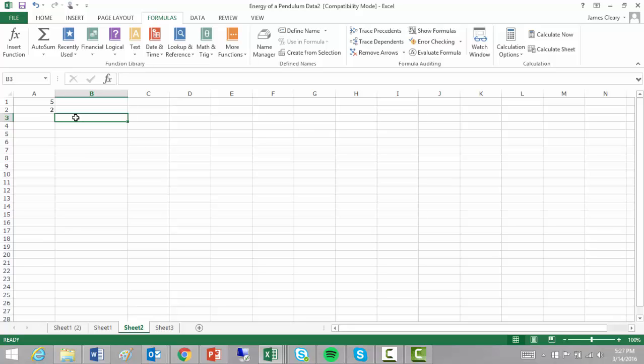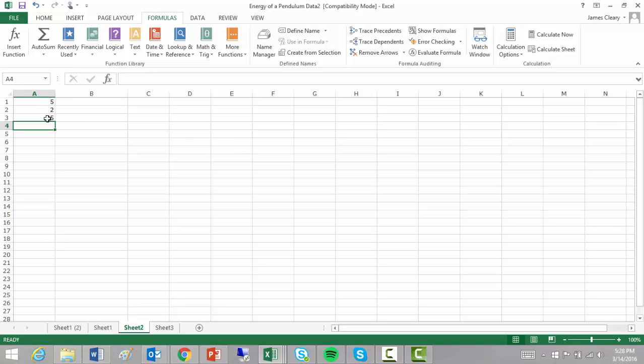Again, click in the cell where I want the answer to go, start with my equal sign, click in the first cell, which is A1, and then do Shift 6. There's my exponent symbol, and then I click on the cell for 2, and hit Enter, and there's my answer. It's 5 raised to the power of 2, or 5 squared.